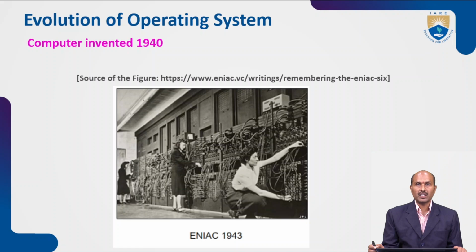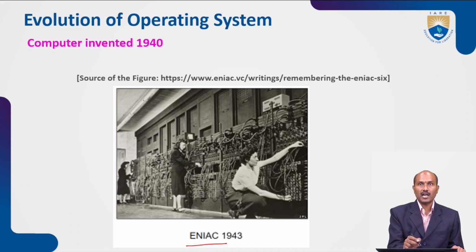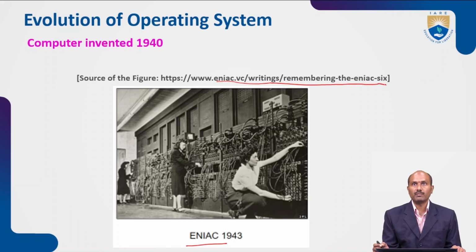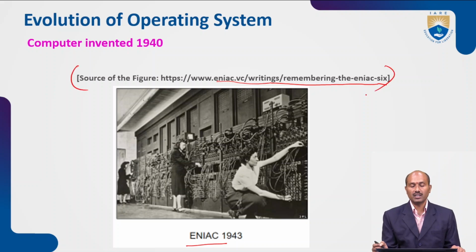The first computer was invented in 1940. The name of the computer is the ENIAC computer. ENIAC means Electronic Numerical Integrator and Computer. Have you seen this picture? I took this picture from the ENIAC website, to remember the ENIAC computer. This is the source file. This picture shows a very huge computer.